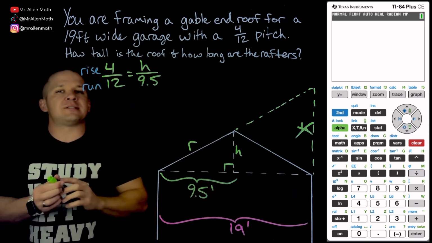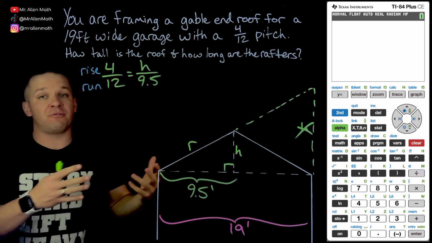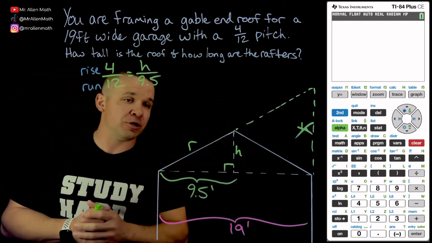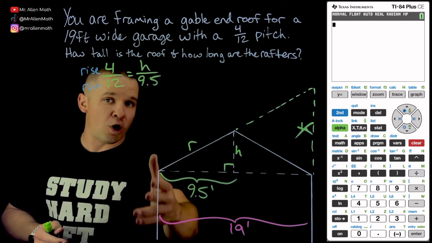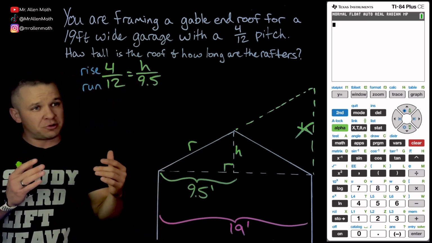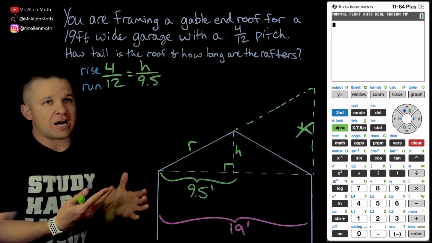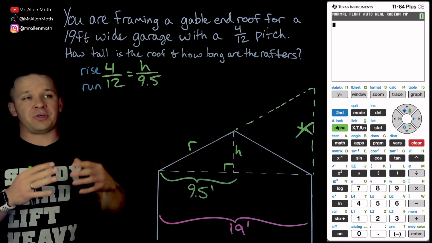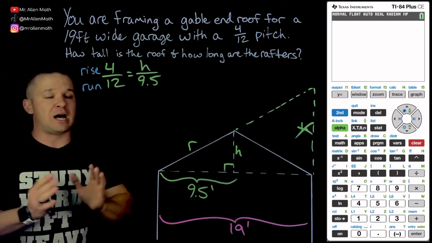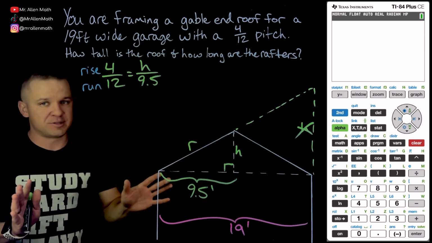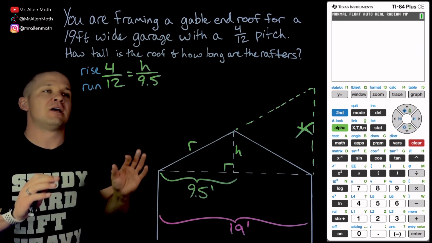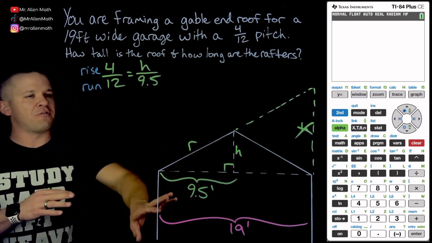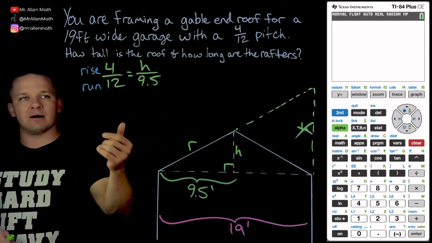Now, there are other things that are taken into consideration when actually framing. There's things called your ridge. You'd have to take off half your ridge thickness. You'd have to take into consideration wall sheeting and things like that. So there's different stuff that you're going to add and subtract when actually calculating your different rafter lengths, your height you're going to use for your posts and whatnot. We're just doing the basic math stuff right now, okay? Straight up math stuff. If we brought in dimensional lumber, we'd have to add and subtract accordingly. Got that in a different video, far more complex than what we're doing right here, all right?